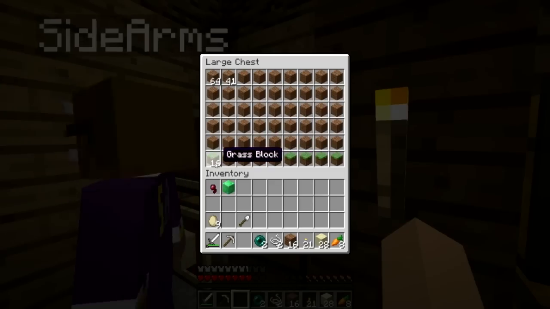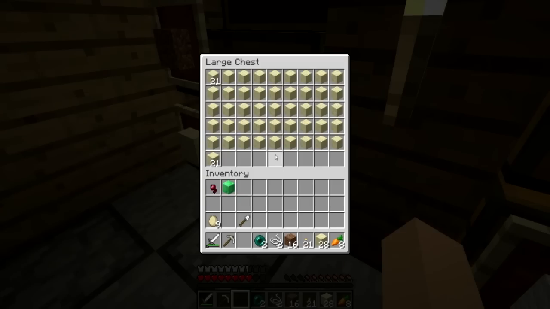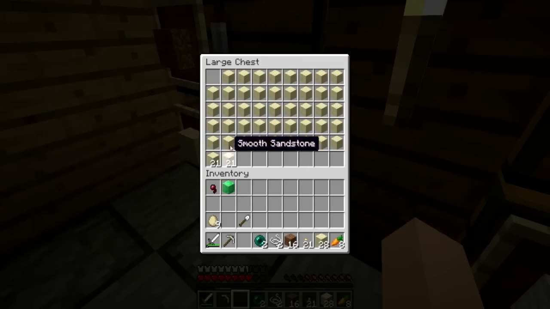Oh, by the way, they kind of did us a favor. Some people don't understand silk-touch shovels, and if you break grass with a silk-touch shovel, you get grass blocks. So, there you go. But yeah, we got some... Oh, smooth sandstone. I like that. Wait. Whoa. I messed up the organization, man. But yeah, it's cool.